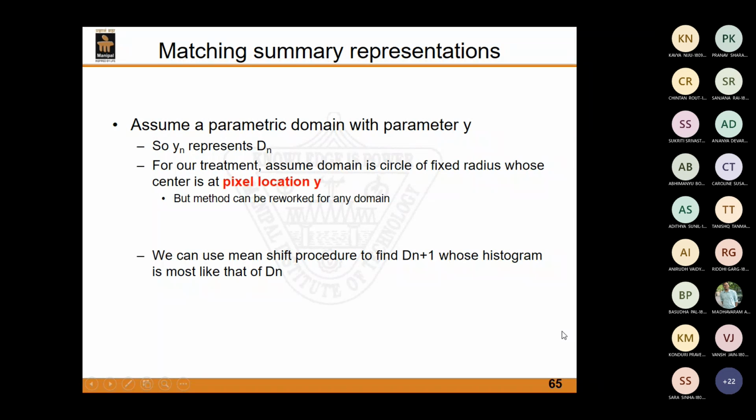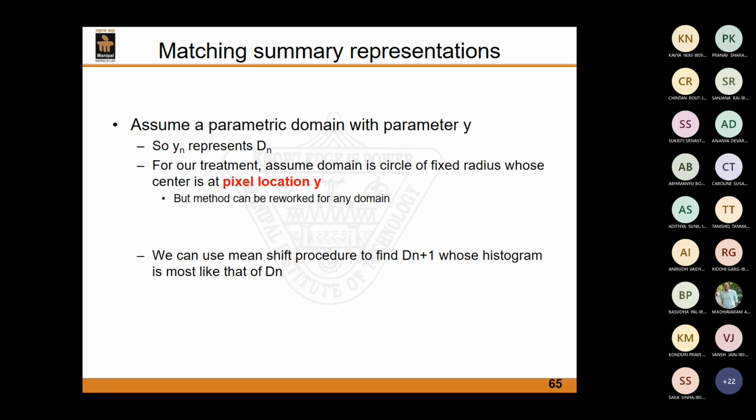Okay, so in the previous class, what we were discussing was non-parametric density estimation and how different kernels could be used for the density estimation of the non-parametric PDF, or the probability density function. And we were also looking at the mean shift algorithm, or the mean shift procedure, which can be used to find which is the densest point given a data point distribution, right?